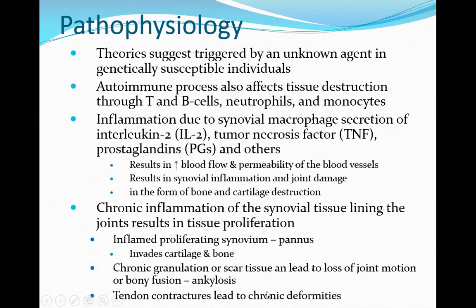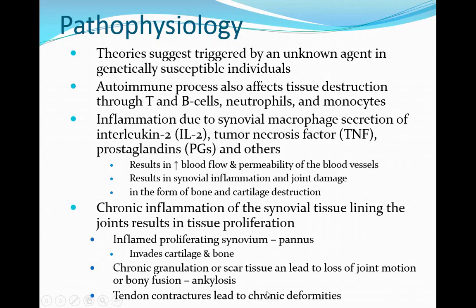So there's a lot of theories about why it occurs. I'm going to spend a little bit of time on the pathophysiology and these theories because we're going to use specific drugs that are going to reverse these mechanisms, all right? So the first thing, we have something that triggers this in genetically susceptible individuals. And this autoimmune process involves the T cells and the B cells. So we're going to be using drugs that act upon these T cells and B cells.